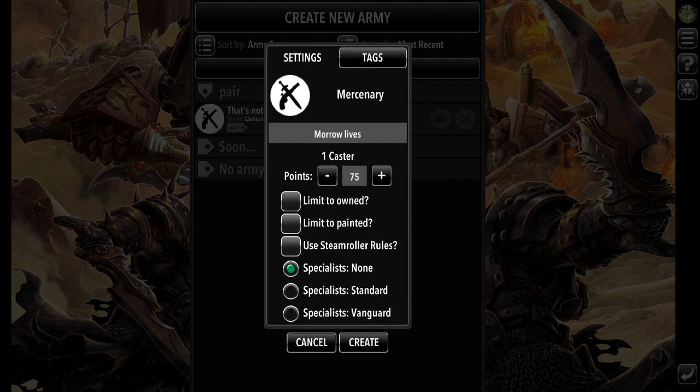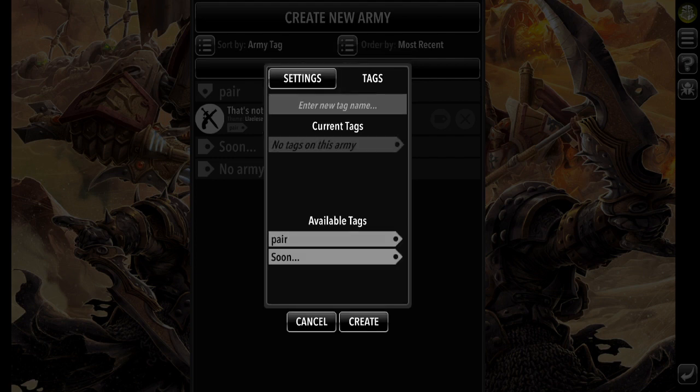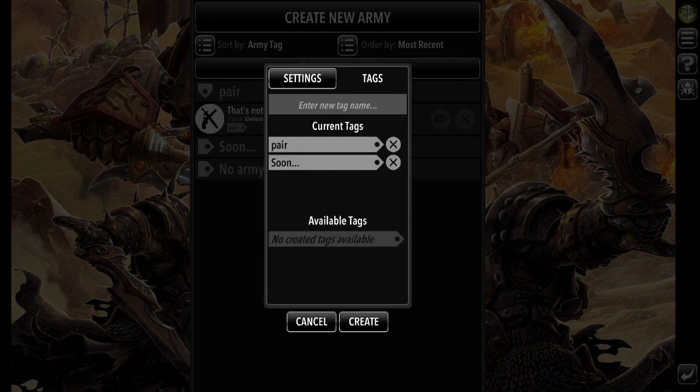Next, we can add tags to the list. So we already know this is going to be part of my list pair. However, there are some models not released yet that I may want to use. So I'm also going to put the soon tag in there. Now you can create however many custom tags you want. You can put as many tags as you want on a certain list and it will show up under those, and we will take a look at that after we're done list building. So let's go ahead and create.